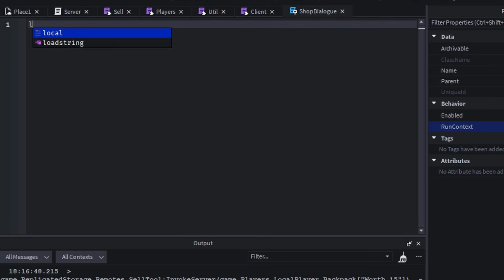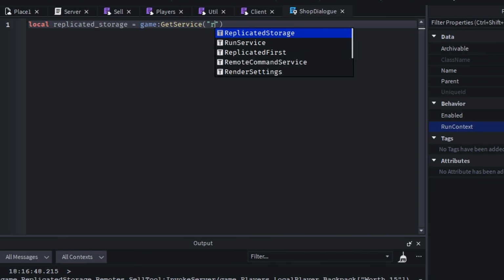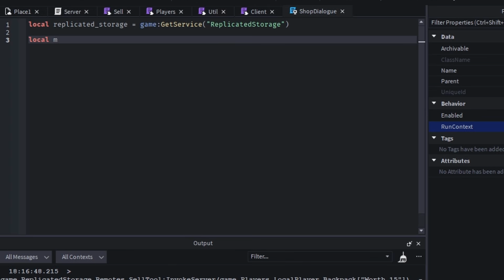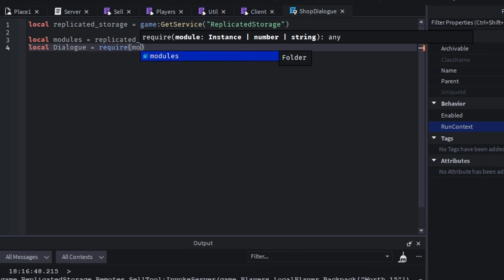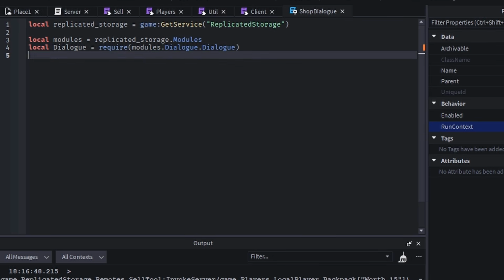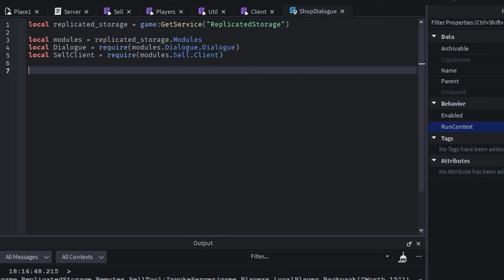First, let's get the dialog module and the sell client module. Then we need the NPC.